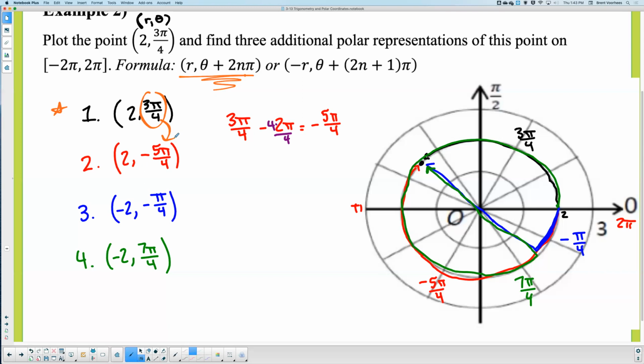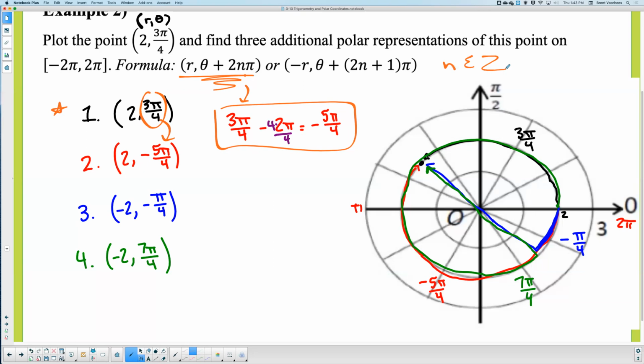If I took this and subtracted 2 pi's, I would get this value right there. We already did that. Where did I do that? Oh, right here. That right there was that formula. I took the angle. What was our original angle? What was our theta? 3 pi over 4, and we subtracted 2 pi's. Remember, n could be a positive number, it could be a negative number. It just has to be an integer. I should have written that on there. Go ahead and add that to your notes. N is an integer here. It cannot be a decimal, it cannot be a fraction, but it can be a positive or negative whole number. So I forgot to include that in the formula. Let's add that in.